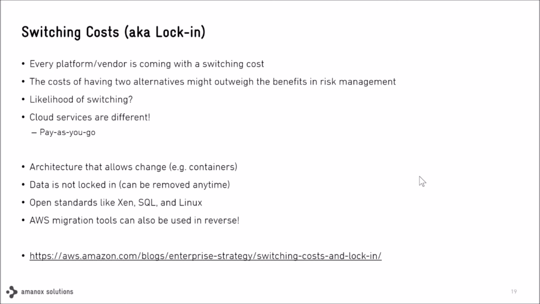But if you choose to pay as you go at the beginning, you are leaving no money on the table if you decide to switch providers. Another thing to mitigate your potential switching costs is through a good architecture, standard practices, standard deployment practices, some pre-planning. So all of this can help you to mitigate the switching costs.